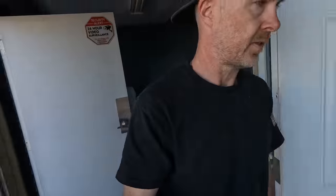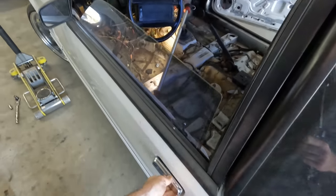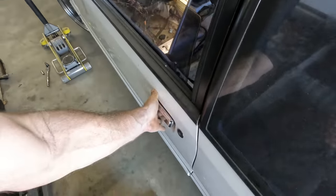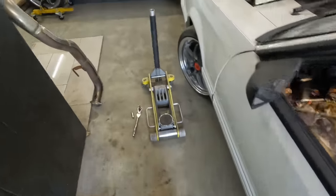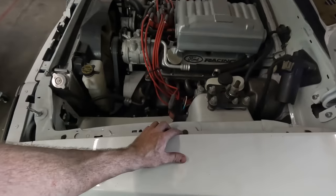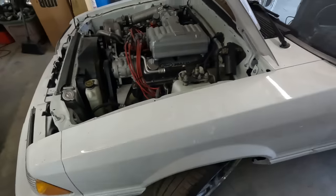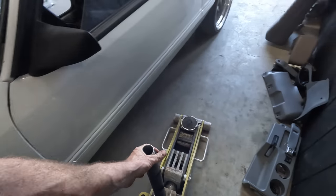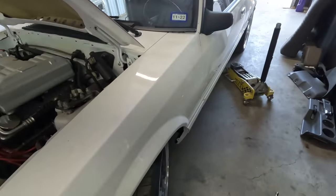Let's move some stuff out of the way here. So I'm actually gonna leave the door latched. I'm gonna leave it latched for this process while I loosen some stuff off here, probably gonna loosen off some of these fender bolts as well. See if we can't pull that over a little bit. And got the jack in case we do need to open the door up. Let's see what we're working with here.